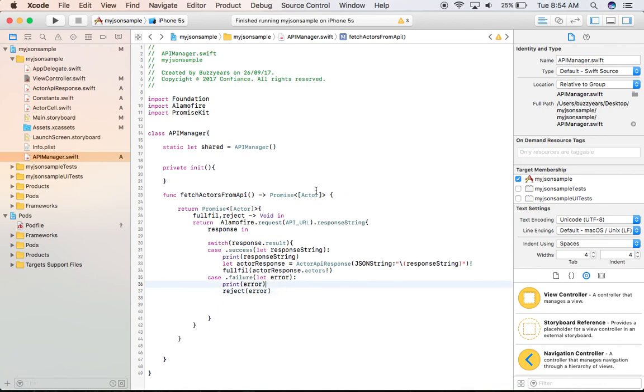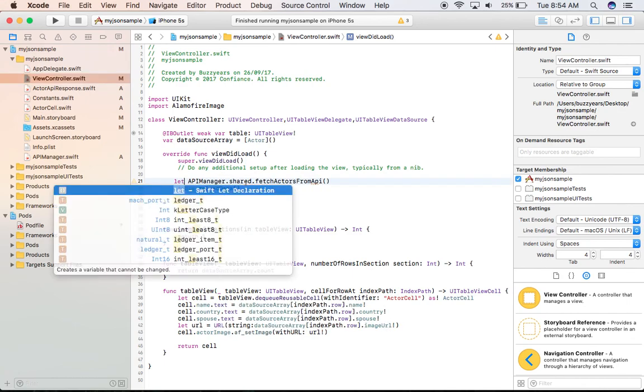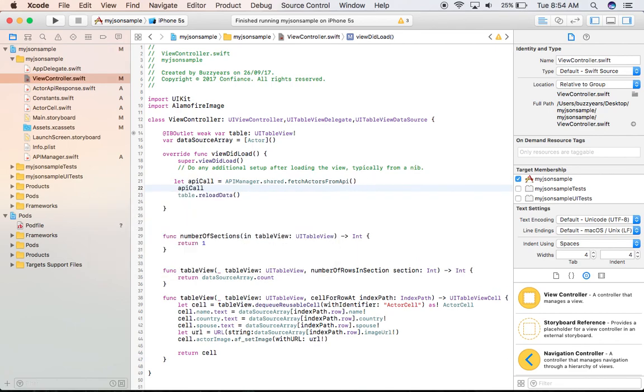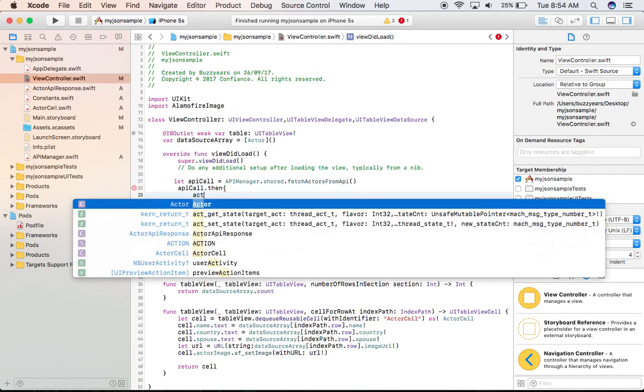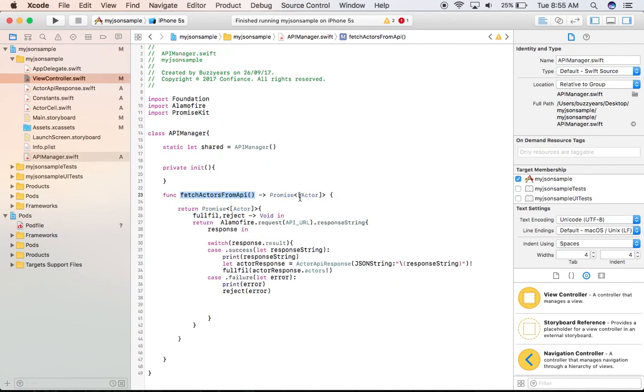So this is the use of PromiseKit. Now I'll store this API call in a variable called apiCall. On this apiCall I can execute a function then, which is provided by PromiseKit, and inside it I'll get whatever is returned by the promise of this function, which is an actors array here.